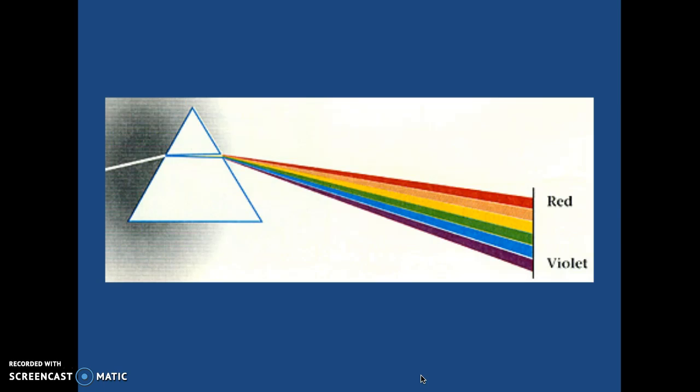Color is a function of light. The colors we see in the rainbow are the result of refracted white light. White light is the presence of all colors, and by contrast, black is the absence of light and therefore the absence of color. So as you can see here in this prism, white light on the far left is refracted through the prism into the colors of the rainbow.